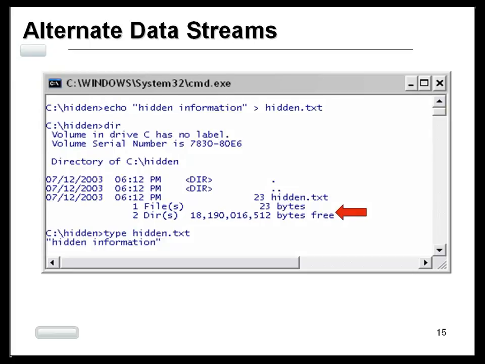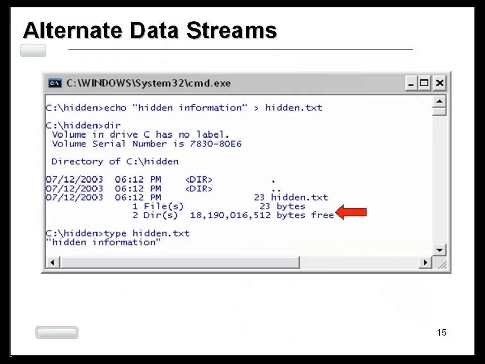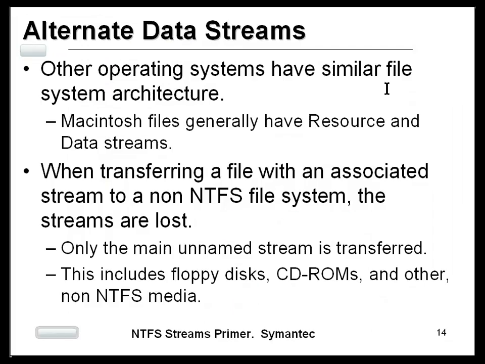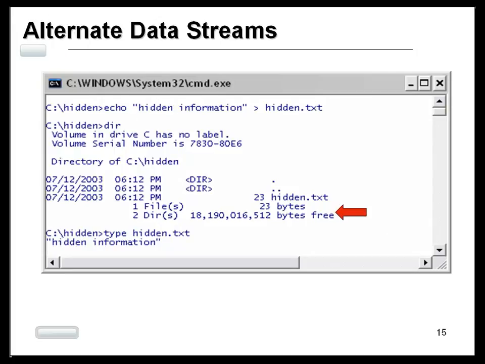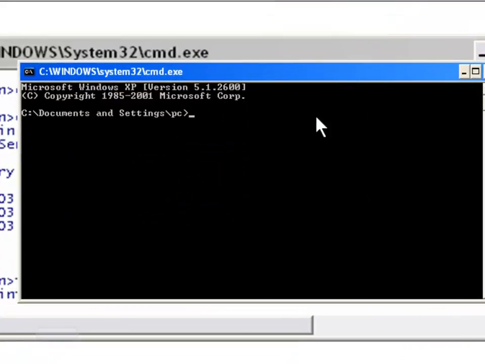I'm just going to leave this for your notes because it actually explains how this works. So what we're going to do is we're going to do this in real time. Let's first create a file with an unnamed data stream.